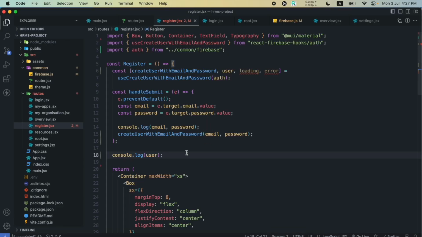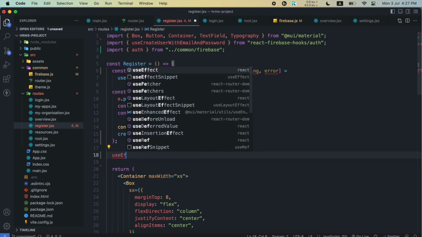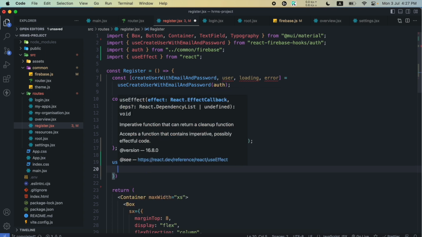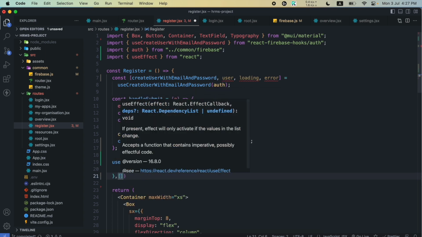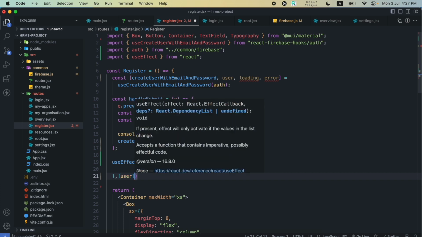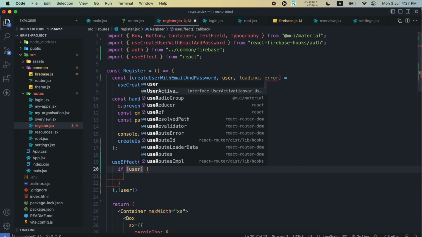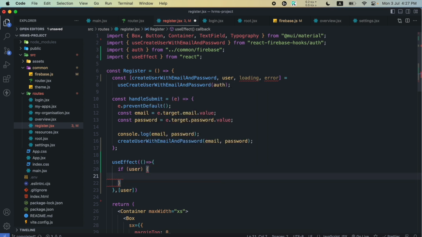So back in the code, instead of console logging the user, let's create a useEffect hook, and inside of this useEffect hook, we will make the user the dependency, and then inside an if statement, if there is a user, we want to navigate to the home page.